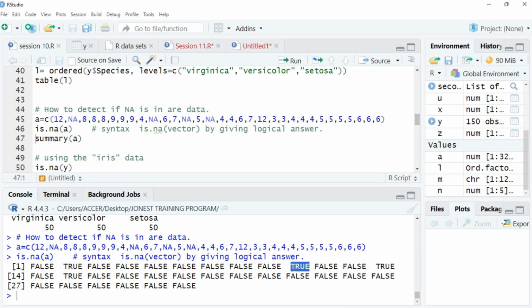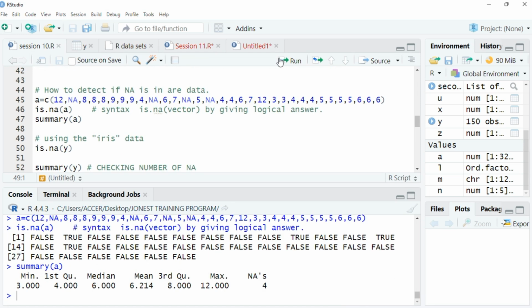We cannot just go through this one by one to detect, oh, this is 40, oh, this is 2, for us to know the number of missing values in the data, right? So what we have to do is to use the sum function. Once you use the sum function, it is going to summarize for you the number of missing data that you have in your data. Once you run it like this, you see it has given us the NAs that we are having in our data is 4.